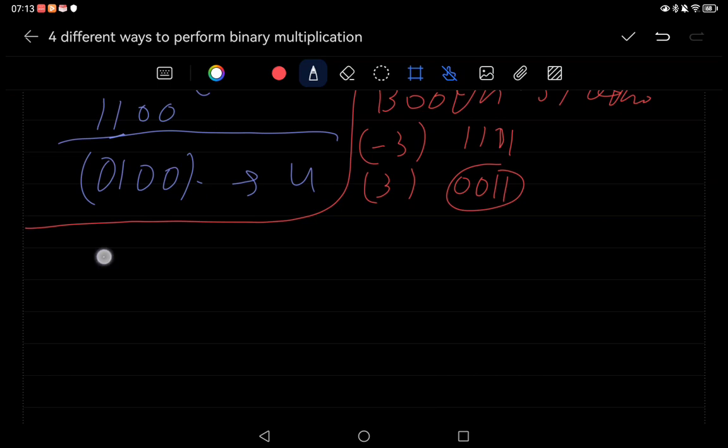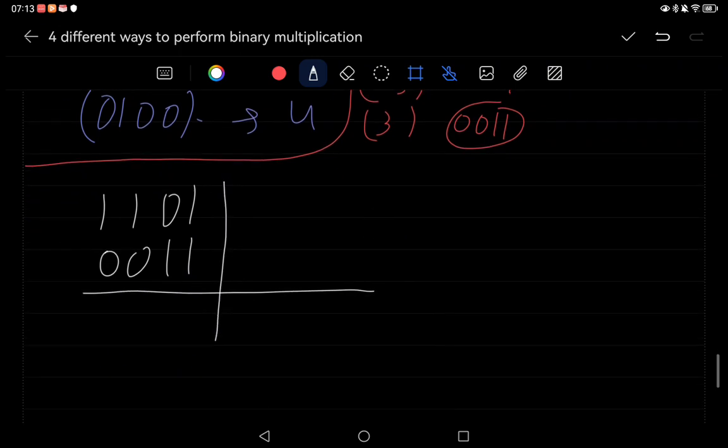So here I have 1, 1, 0, 1, which means -3. The second number is 0, 0, 1, 1. We put the second number here, 0, 0, 1, 1. And we put 0 here to see the case if we are going to apply a subtraction or addition or do nothing.